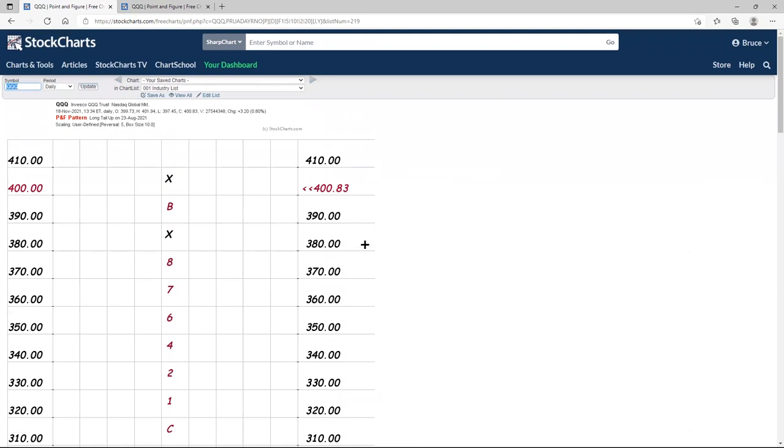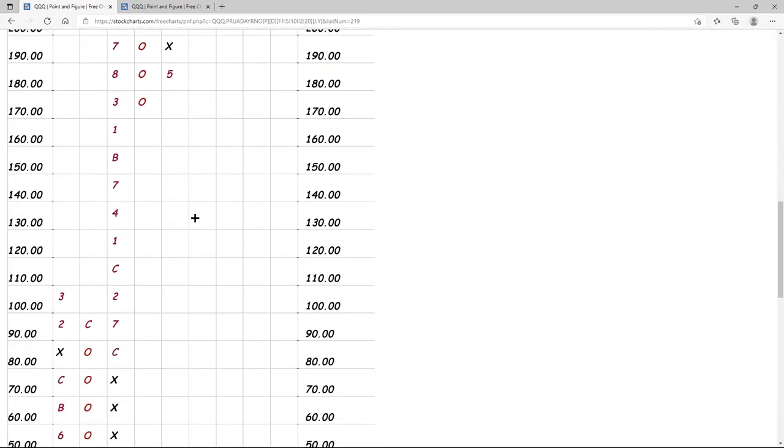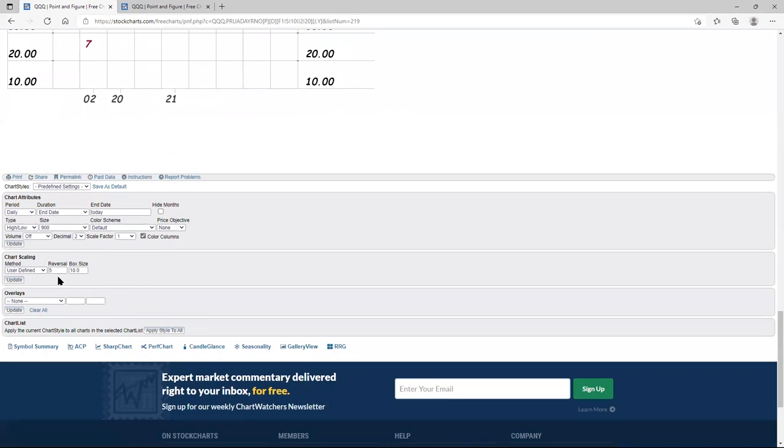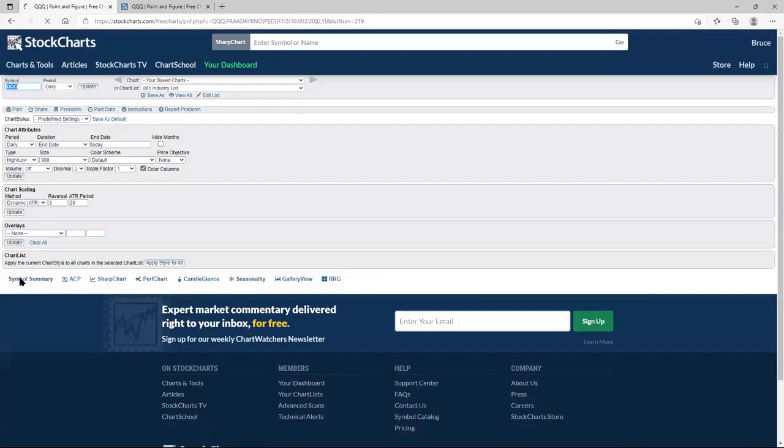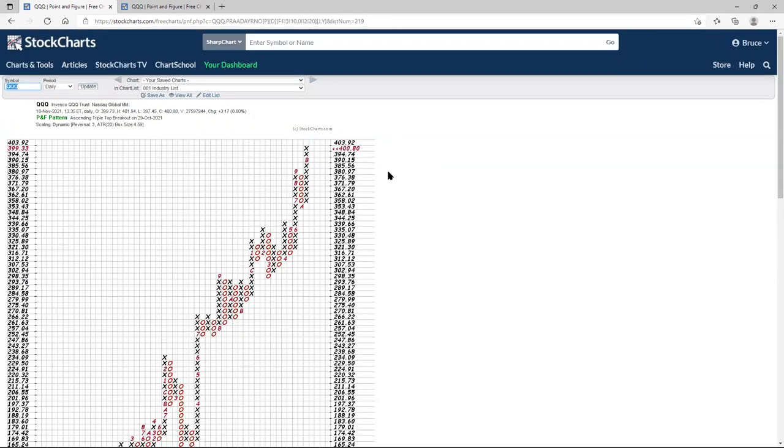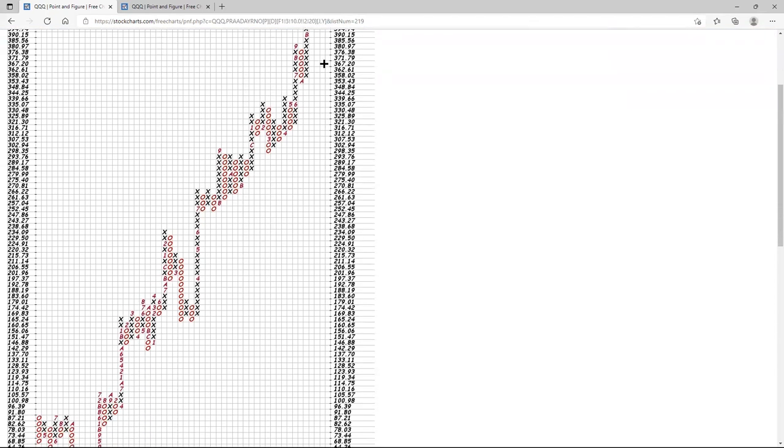Okay, so now we see that we can make all kinds of adjustments, and we can look at point and figure in all different time frames and so on. Let's go back to three box reversal, pretty traditional. Go to dynamic ATR, which should be 4.59, and it is. And we see here the upward trend, a series of higher lows throughout. And this is back to 2020 here, it looks like. And then we can see March, April, May, June of 2021 right here. And so there's the upward trend and acceleration we can see through the higher lows. Pretty interesting on how we can use that.